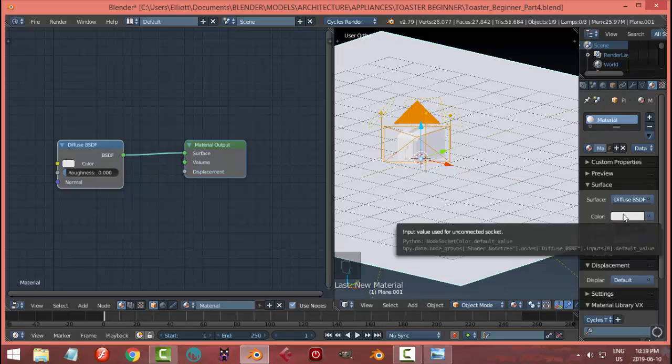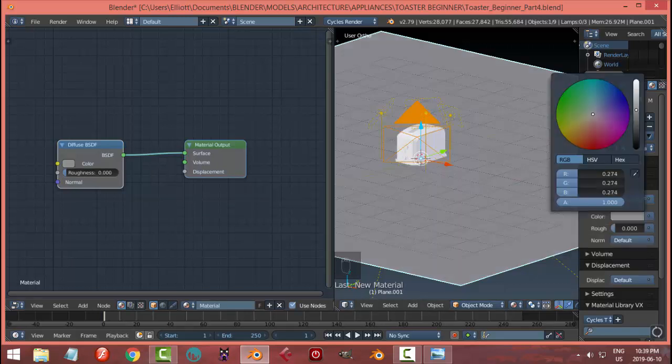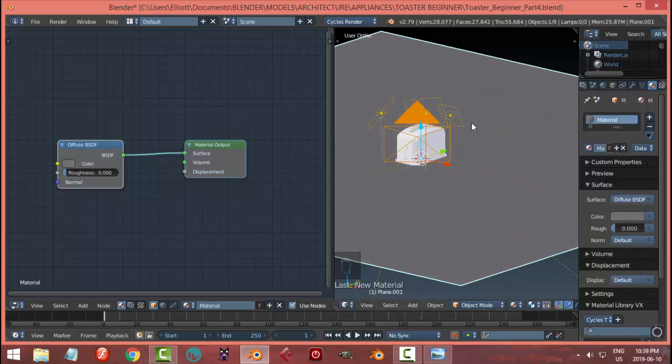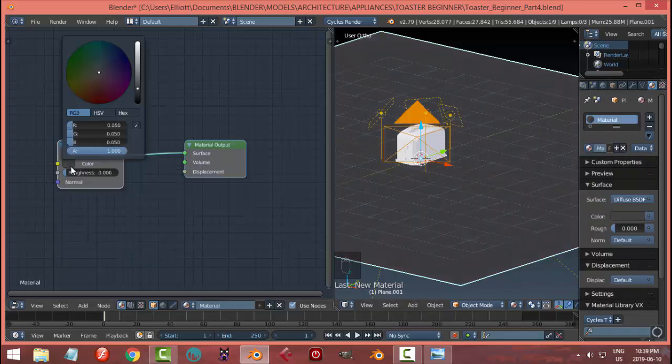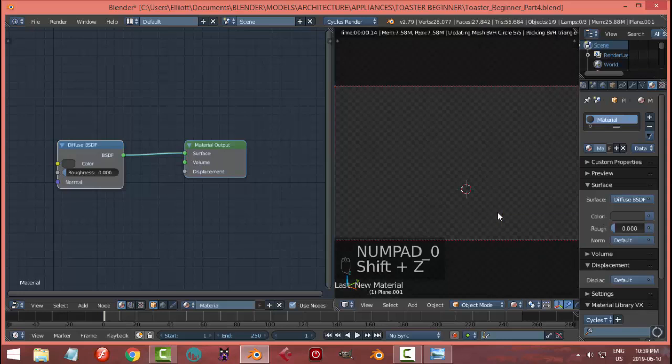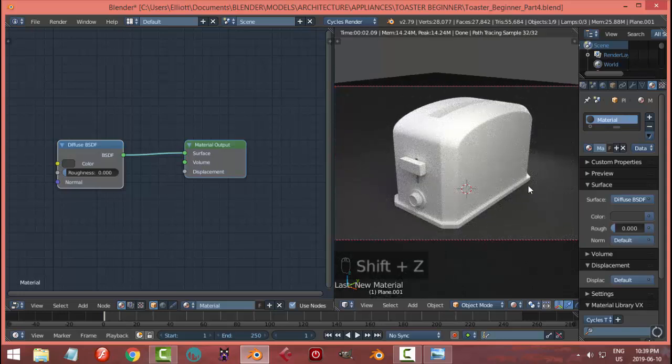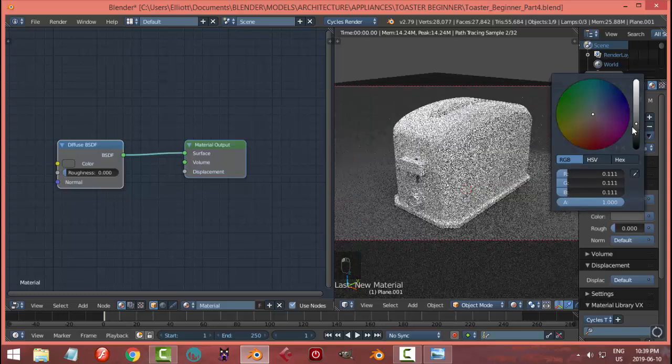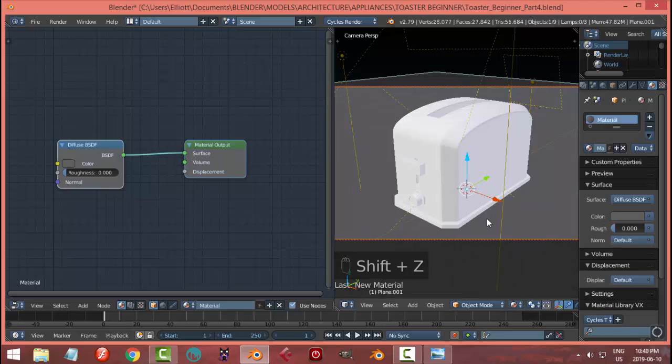But over here, I'm just going to change this color to sort of a darker color. Notice you can see that updating here because I'm in material for my viewport shading. You can also see it updating here. If I change it here, all right, it changes over there. If we now press 0 and just look through the camera and I go Shift Z, you can see my background, or my floor essentially is that color. And I can just choose a color. I'm just going to leave it like that for now. Okay, that's all I needed to do for that. I can come up here and double click and name this and call it floor. That might be helpful.